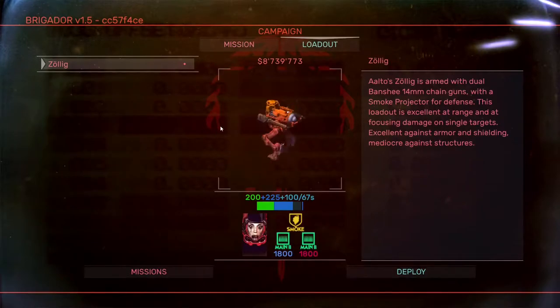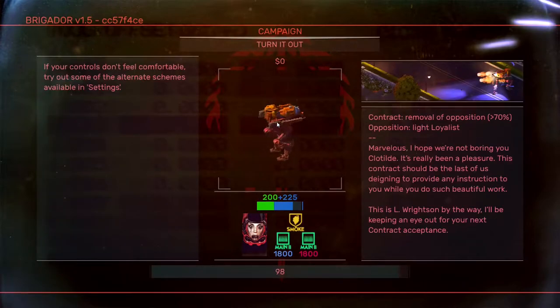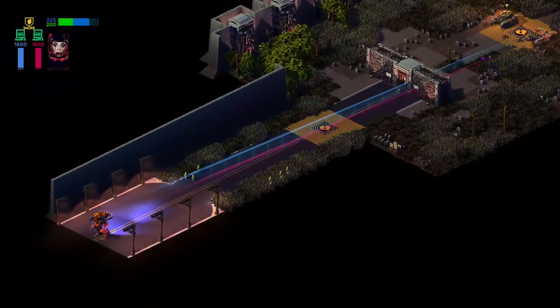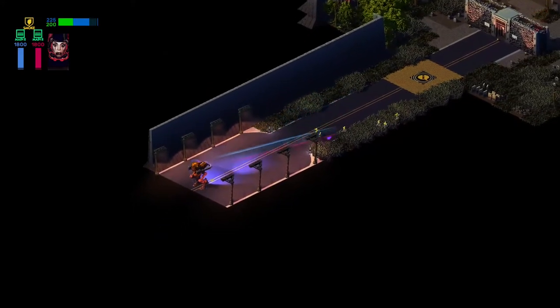So this is your little mech. You've got your main guns there. I haven't unlocked anything else yet. I presume things get unlocked over there. Okay, whatever that did. I just clicked on it. We'll engage then. So how this game works is you're this little mech thing down here with these people.